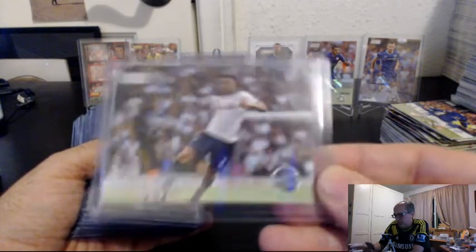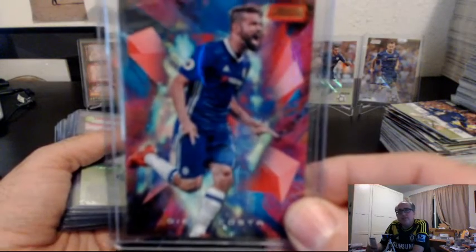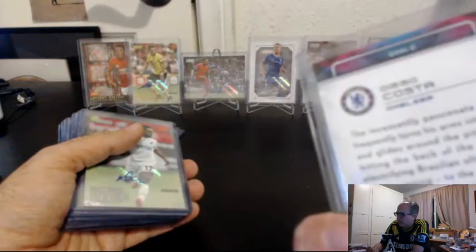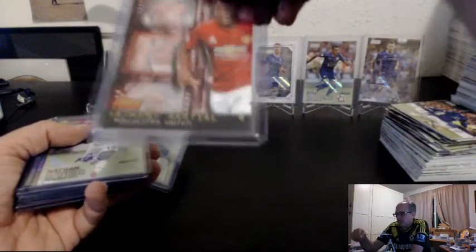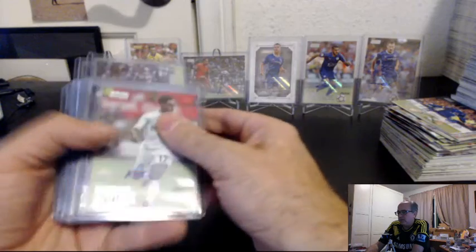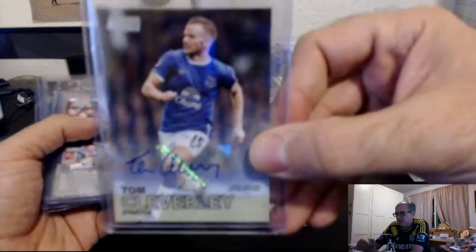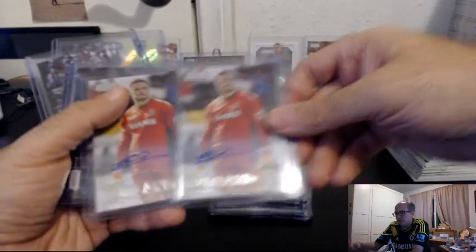We had members only, Kyle Walker, Tottenham. We had for Chelsea, 10 of 50, Diego Costa, Golazo parallel. We also had this one here, Anthony Martial, 49 of 50 for Man U. Then our autographs. Nathan Dyer, Swansea. Tom Cleverley, Everton. Johann Berg Gudmundsson, Burnley. Maya Yoshida, not one, but two autos for Southampton. Jack Butland, not one, but two autos for Stoke City. Brad Guzan, not one, but two autos for Middlesbrough. A lot of doubles.